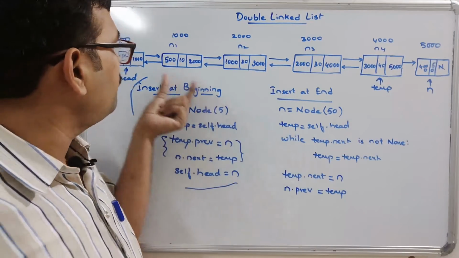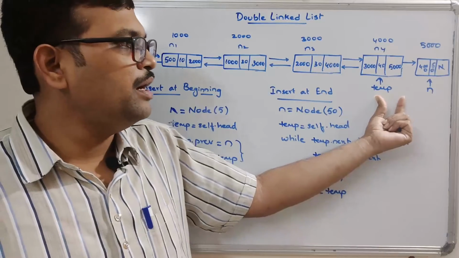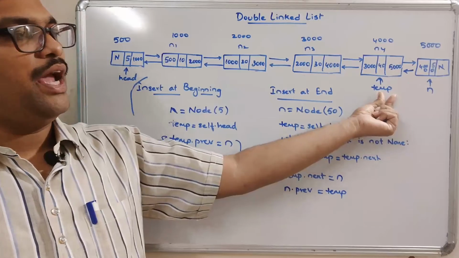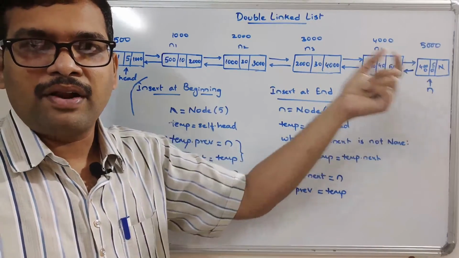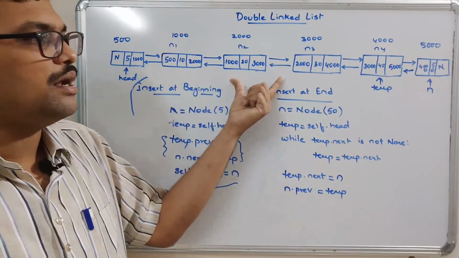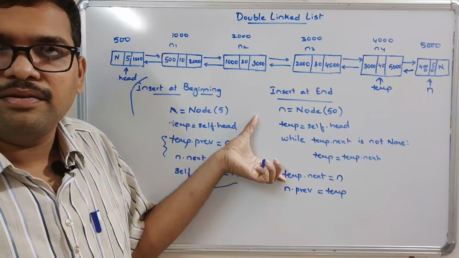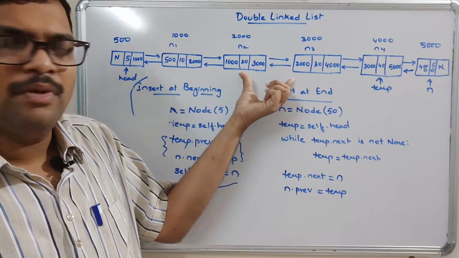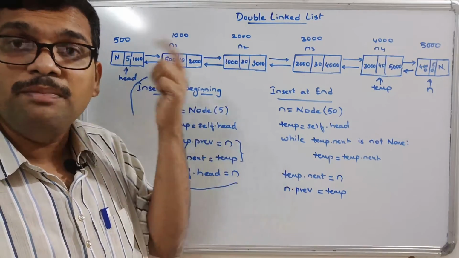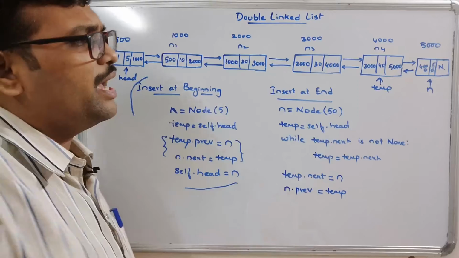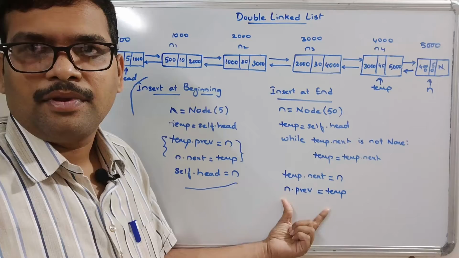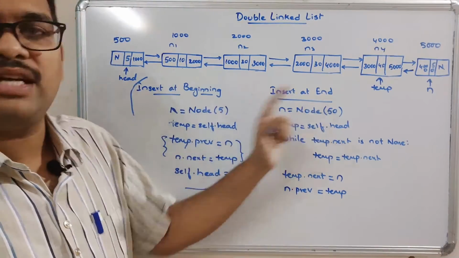So this is how we can insert the element at the end. First we travel from the first element to the last element, and then we establish the link between temp and the new node, right? For every node there must be a reference to the previous node and the next node. If you draw this diagram, these lines will be very easy to write. Unless you draw the diagram, it is somewhat difficult to write the nodes, so you have to imagine. If you draw these nodes, it would be very simple to write these steps. Hope you understood insertion at beginning and insertion at ending.